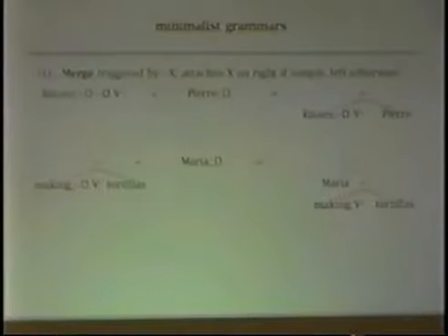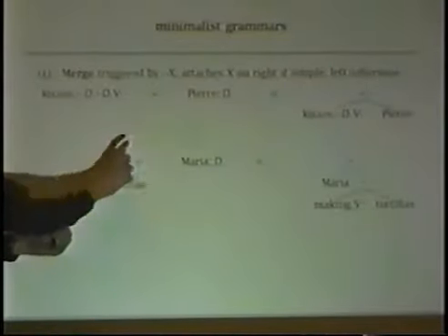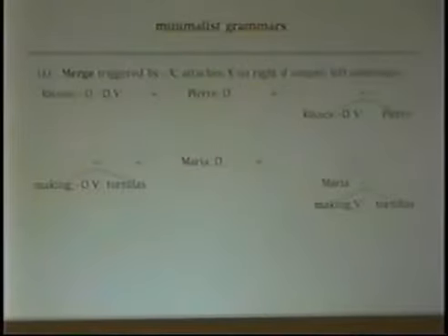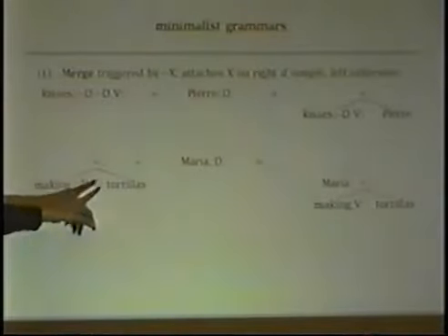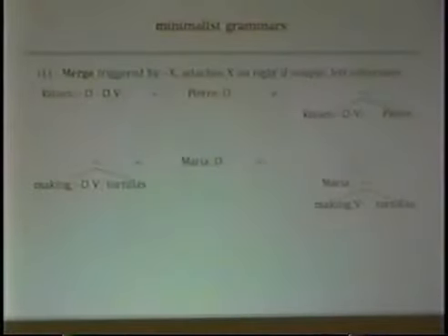So the first D to meet kisses will go on the right. The second one to meet whatever is built up will go on the left. Exactly. Do you have to peel off the features in that order? Yes, features are always checked in left to right order. We think of this function as always applying to 2 elements. This is a binary function on expressions, and it always checks the first feature of the head of the first argument and the first feature of the head of the second argument. Yeah? Do you have a way to distinguish between the 2 classes of transitives?